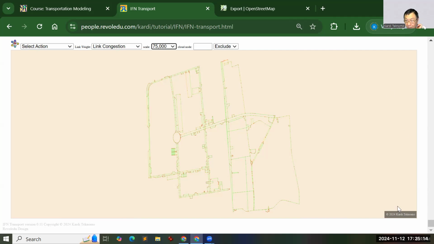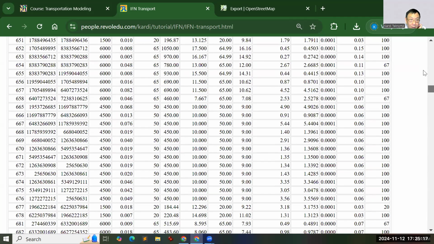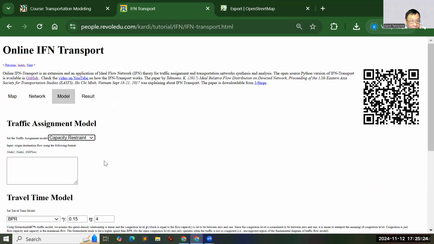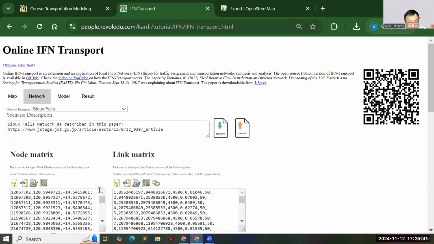So you have the OD matrix that you can set. And if you have the OD matrix, you can use capacity restraint and you input the OD matrix here. Okay, so this is node 1, node 2. So you put the capacity restraint. What is your first node, second node? The node must be exactly the same as this one. This is the name of the node that you put. For example, this one. So this is the node ID. Okay, this is the coordinate. Do you get it?